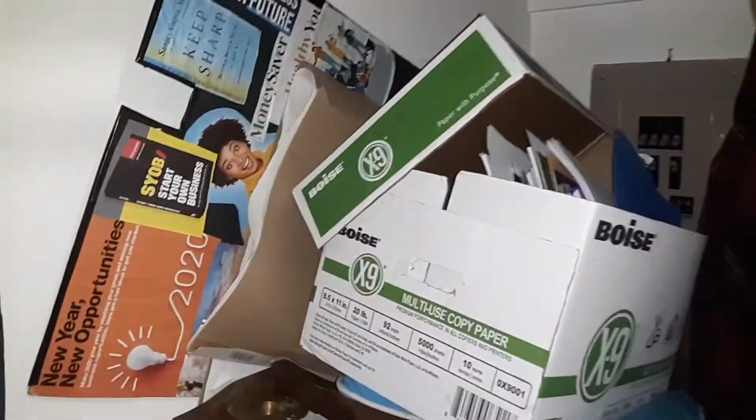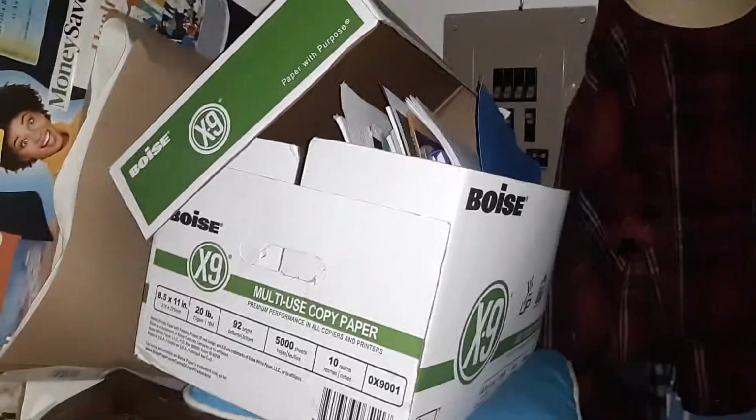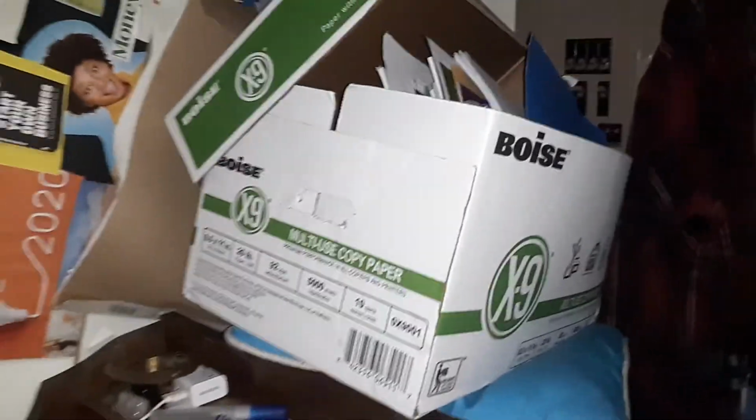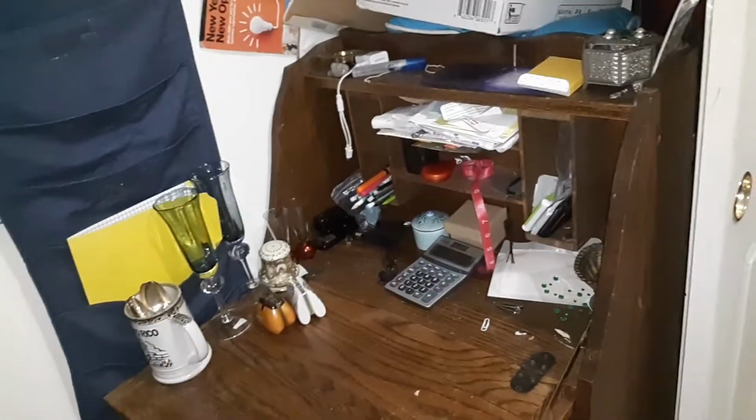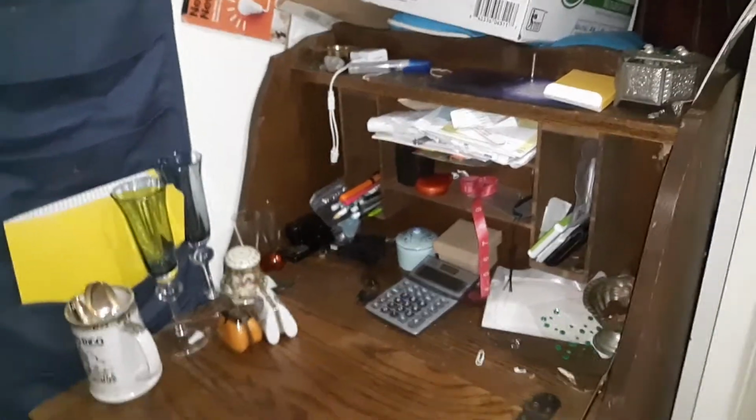But I want to show you my office area. I'm going to try to open the sliding door because it has some kind of situation going on. I was lucky with my desk. Let me move this out of the way. I had talked about this in the last video. It was last Saturday. You might be able to find it on YouTube. It's not in my regular videos, though, for some reason. I have to figure out what the live stream situation is with that.